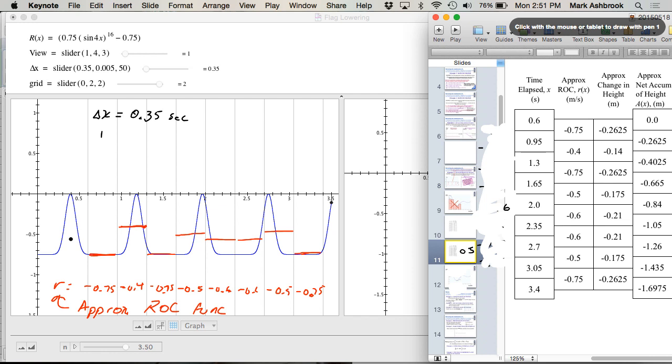So what happens is, we start at 0.6, 0.95, we're at this rate, we see that much change. Now at the end of the second interval, we have this much change. Okay, that makes a lot more sense. And then in the next interval, we have this rate, we see this much change. And so at the end of that interval, our total accumulation of change is that.